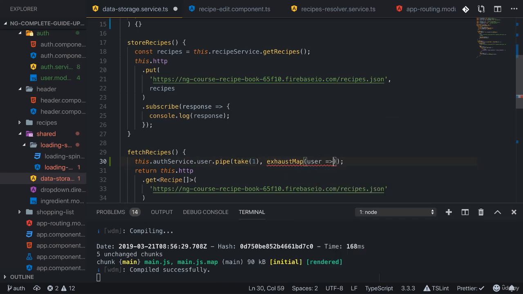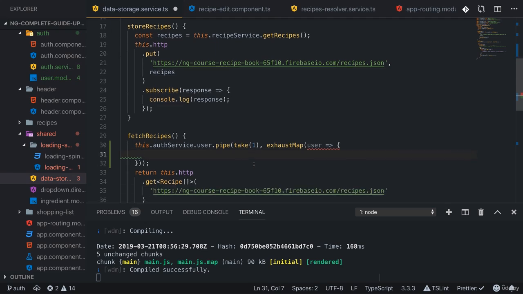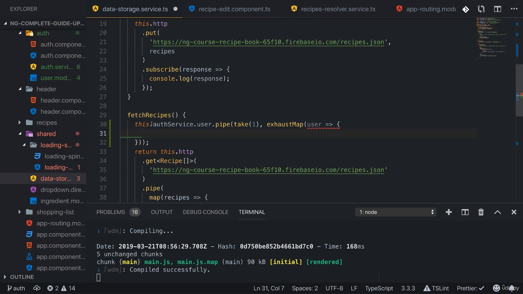Thereafter, it gives us that user, so in exhaust map we pass in a function. There we get the data from that previous observable, and now we return a new observable in there, which will then replace our previous observable in that entire observable chain. So we start off with a user observable, and once we're done with that, this will be replaced in that observable chain with the inner observable we return inside of that function we pass to exhaust map.